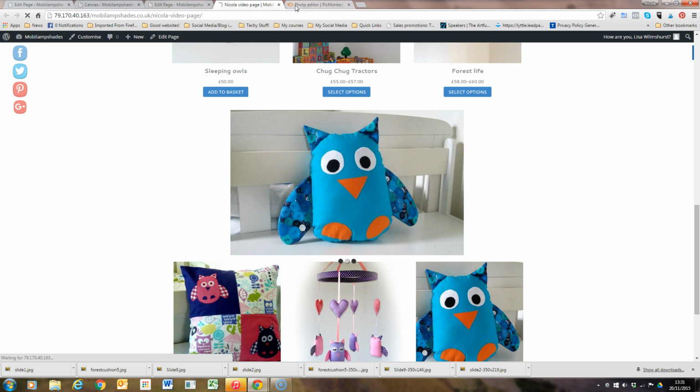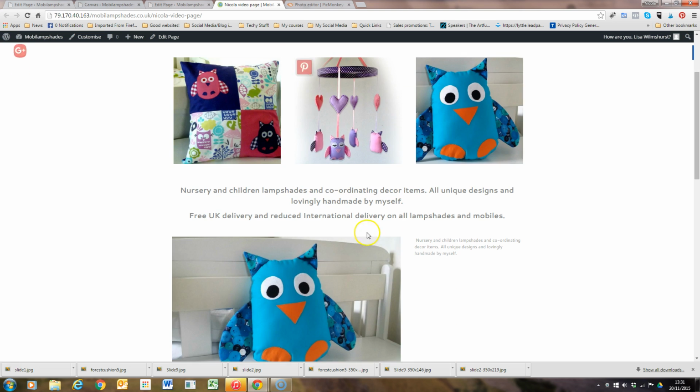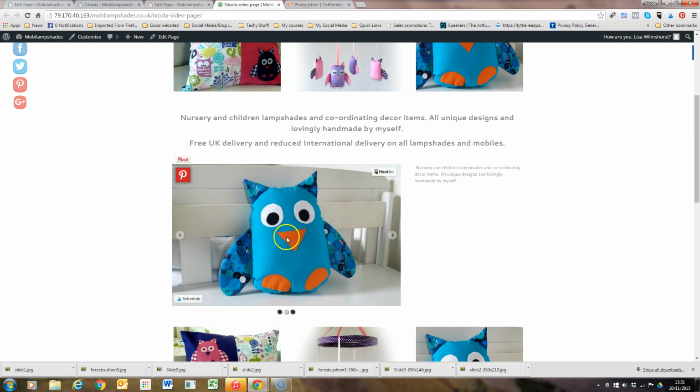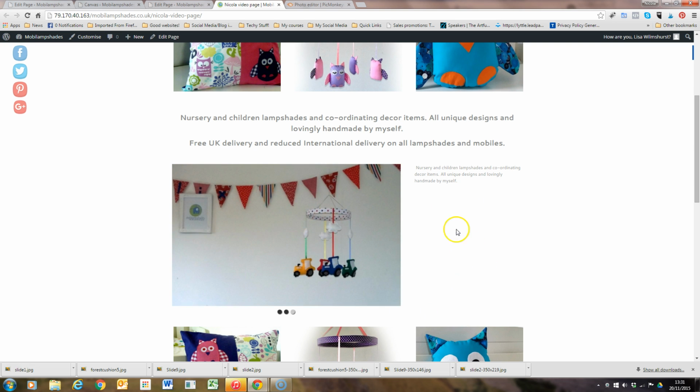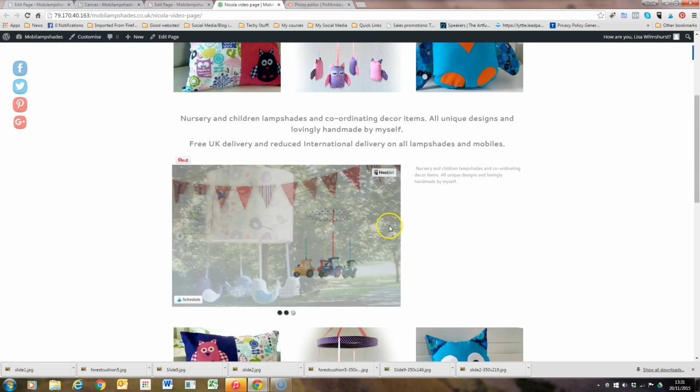And how you can use your images, because your images are your strength. I mean, that owl is absolutely gorgeous. This cushion, everything you make is gorgeous. It's just having the strong images. Right, so you can see that suddenly this over here, you can fill in full of useful information. Absolutely jam-pack it full of information, and then go back to even your categories underneath.